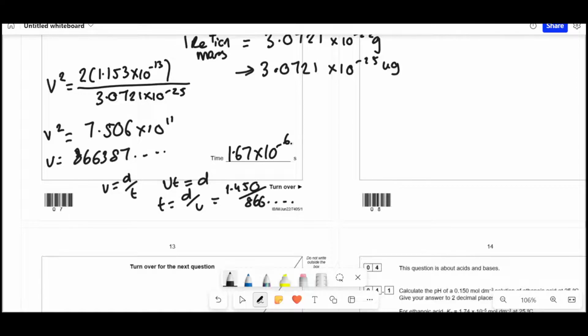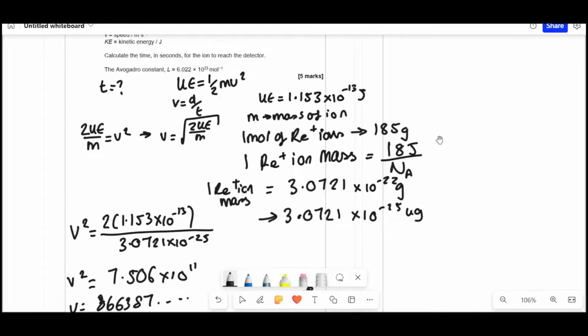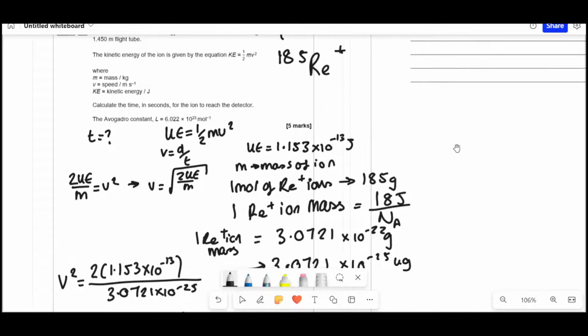So don't just sit and learn a routine, please, for the love of God. Look at what you've got in the question and work backwards, and look at what the pieces of the puzzle are. It always hinges on v equals d over t to link this and the time or the distance or the length. Don't just sit and be like, okay, I've got to do this step, this step, this step. Just think for a second. The key thing to always remember is that 185 or any mass number is in grams per mole. So that means that 1 mole of whatever it is will weigh this much in grams.